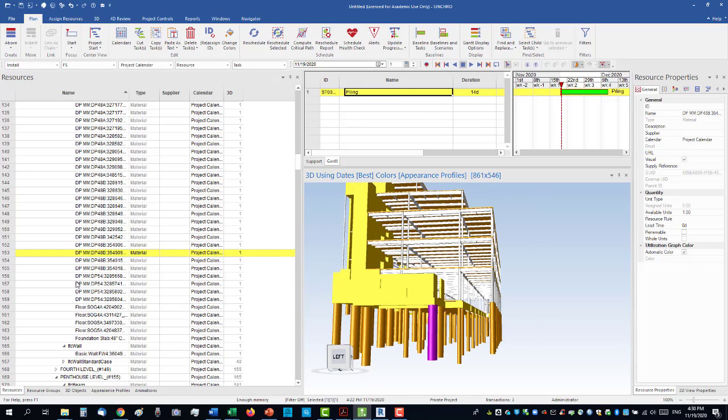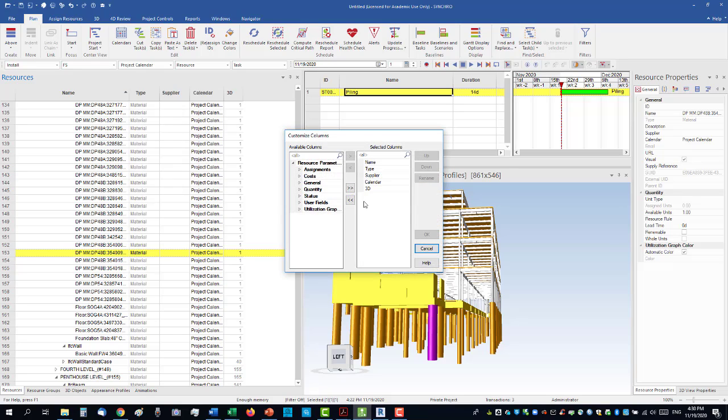And if I expand that, I can actually check for every resource what type of task it was assigned to. It's not shown here, but I can go to customize columns. There are a lot of columns here that I don't need. Of course, typically all elements of the model are materials, so I don't need to have the type column. I don't need the supplier, I don't need the calendar, and even the 3D, maybe I can keep it. It's just the number of 3D elements in there. So what I need to show is useful information.